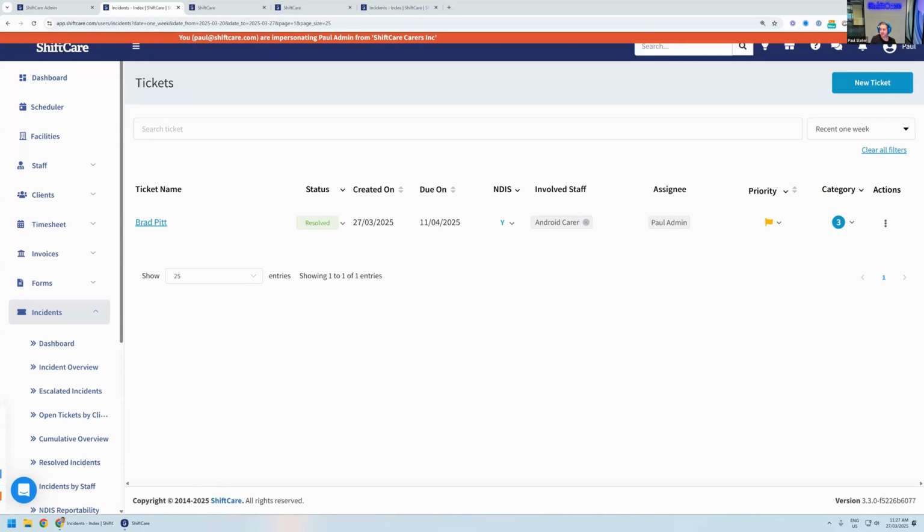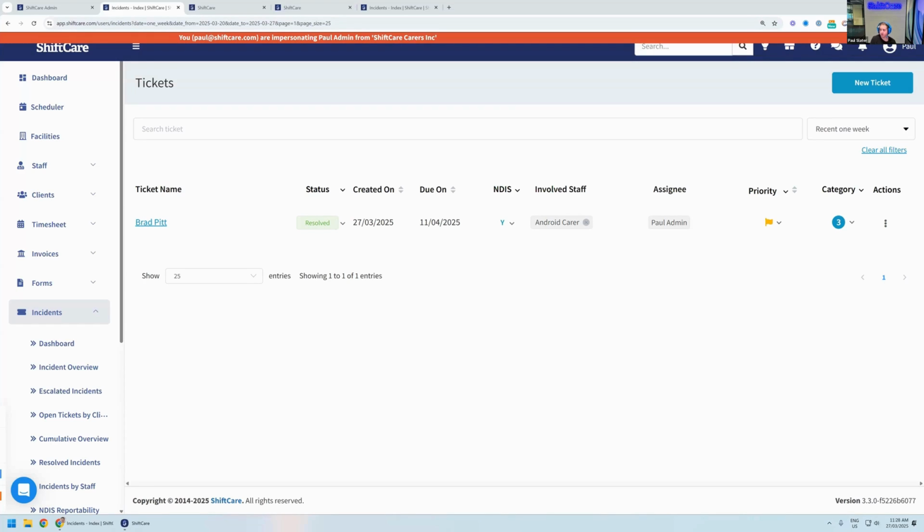What's the advantage of using the incident ticket over the normal incident form? Well, the advantage of having an incident form that creates an incident ticket is that you're then ensuring that you're following up on the incident from an administrative and NDIS guidelines point of view, and making sure that the incident has been reported to whoever needs to, versus you just forget, like the incident was reported and then you're sort of going to a third party system to try and remember to actually deal with the incident. So that's why I would be using the new form.